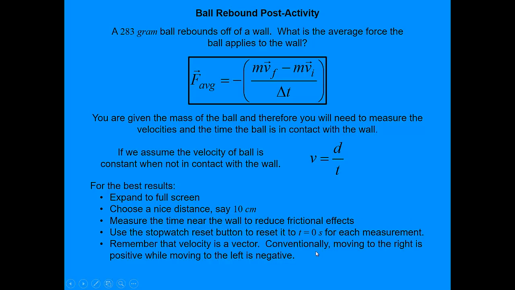Well, going into the wall, it is moving to the right. So the initial velocity should be positive. But after it leaves the wall, it is moving to the left. So the final velocity must be negative. Did you do that? Right? So the final velocity has to be negative. Notice what that does. That means you get a negative minus this, right, which is a positive. So they end up actually adding together, if you will, and becoming a bigger negative.